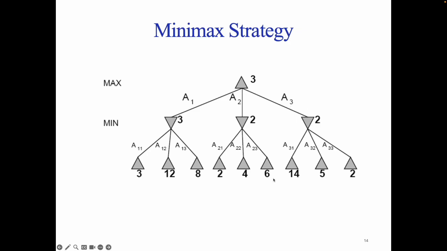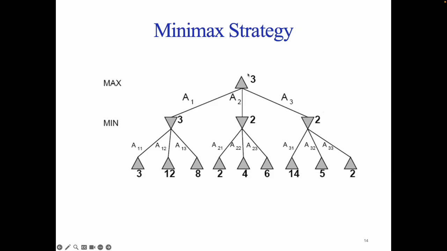So you go deep into this branch on the left, which is A31. A31 returned 14, but we don't update this value, right? Actually, at first we have 14 here, and then we have 5, but because 5 is less than 14, the value is updated to 5, right? And then it goes to 2, because 2 is even lower than 5, so it updates it to 2, okay? So here we have 14, 5, and then finally the value is updated to 2, which is the minimum.